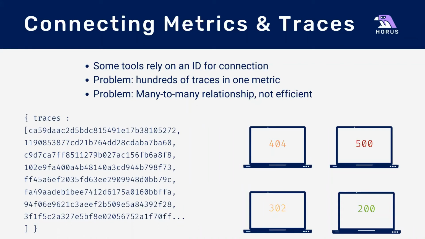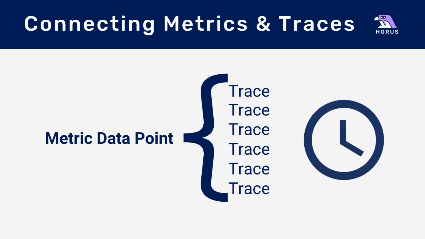From a storage standpoint, this trade-off makes sense. However, the disadvantage is clear: lost information. What if the user wants all the traces? What if there are multiple relevant traces in a single metric? To solve this, we settled on an organic connection, time. Since metrics cover an interval of time, we only have to query traces that fall within that interval of time in order to display the right traces. It's also simple.